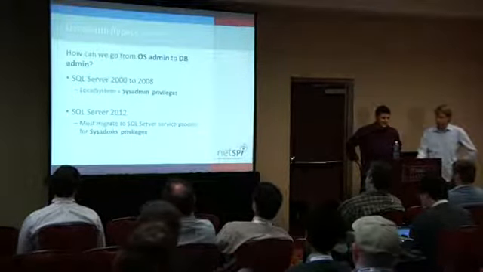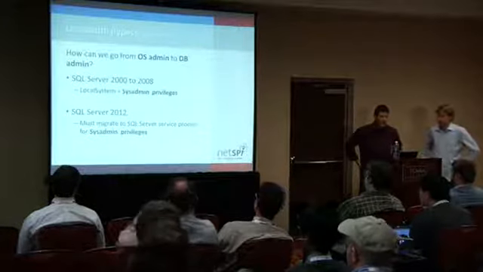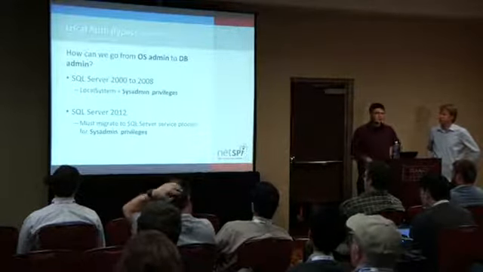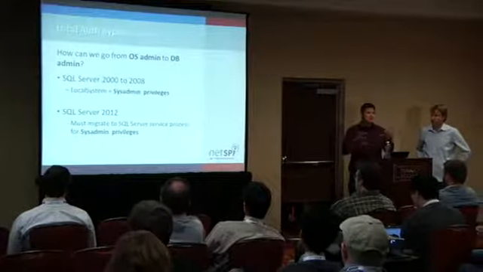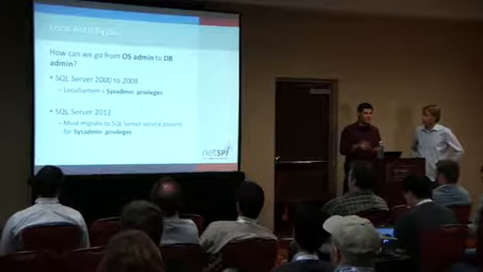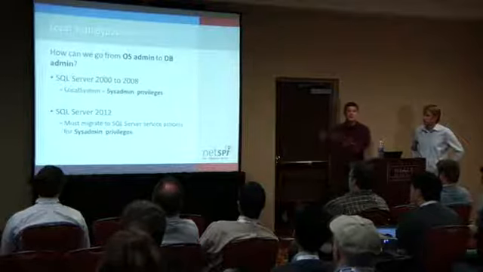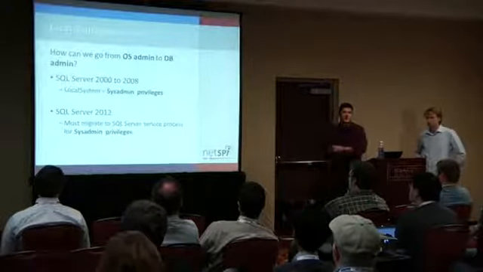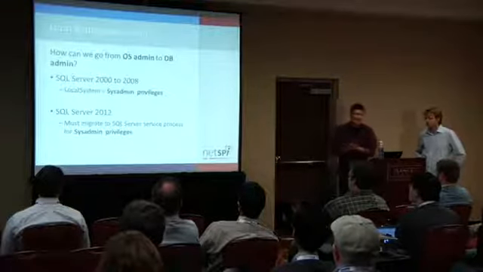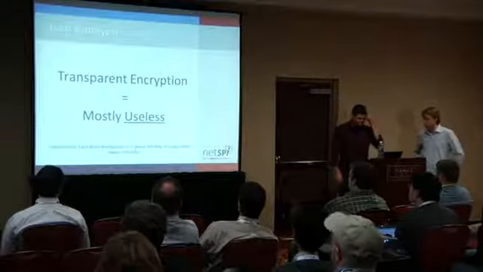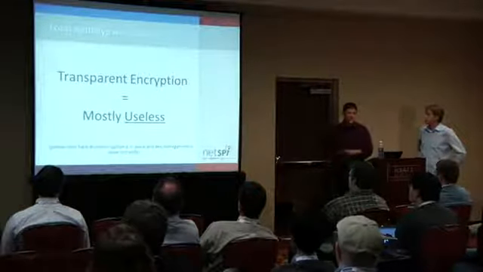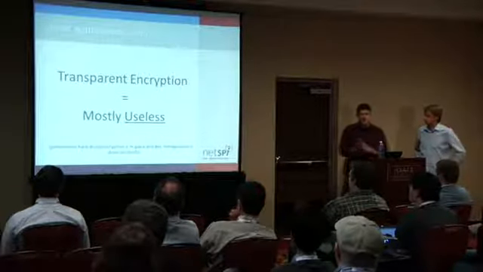In SQL Server 2012, they put a little more thought into it. And by default, the local system account no longer has sysadmin privileges or that DBA privilege. But we were able to work around that by simply migrating into the SQL Server process, which always has access to do everything because it essentially is the database. So there's a couple workarounds. What does this really mean? So for those of you who are relying on transparent encryption for security, you're out of luck.